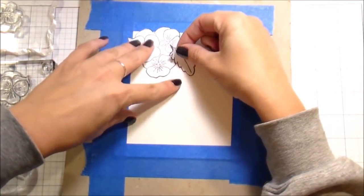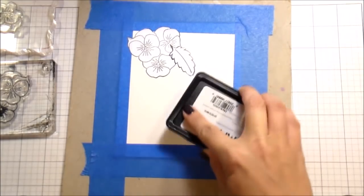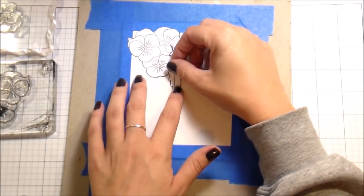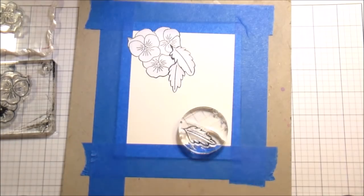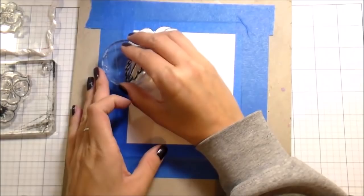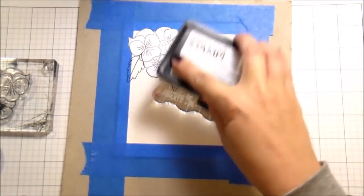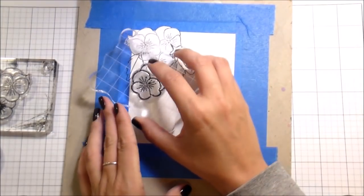So I went Googling pansies, and when I think of a pansy, I think of the very traditional purple and yellow version. Apparently they come in just all kinds of colors. I didn't realize that. And so when I was putting this together, I decided that I was going to go for the magenta, blue, violet, purple combination, because I thought they would work really well together. And in order to get that done, I decided to use the Zig Clean Color Markers.